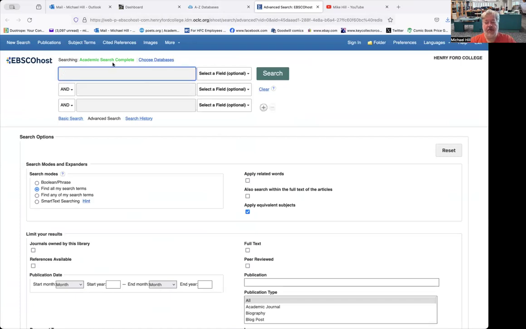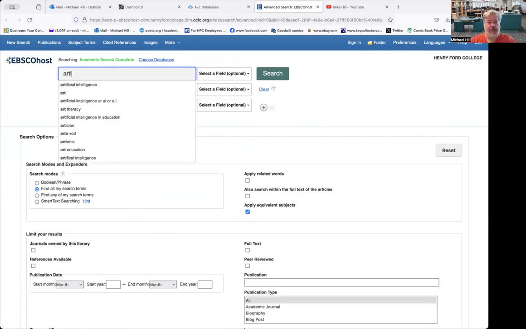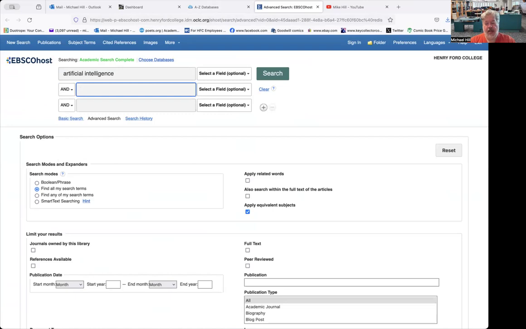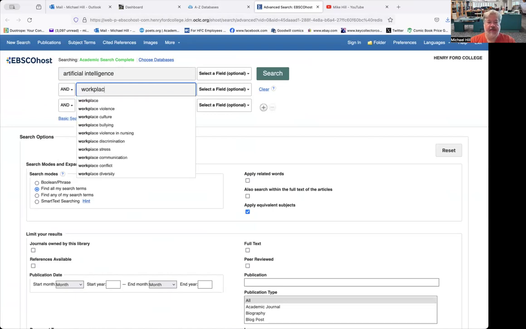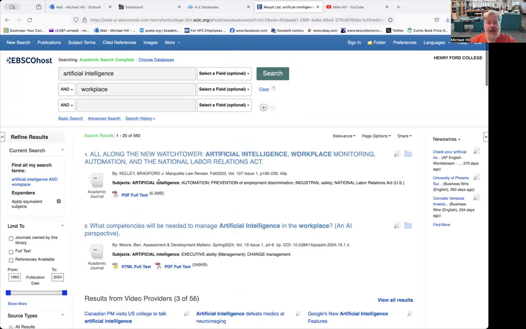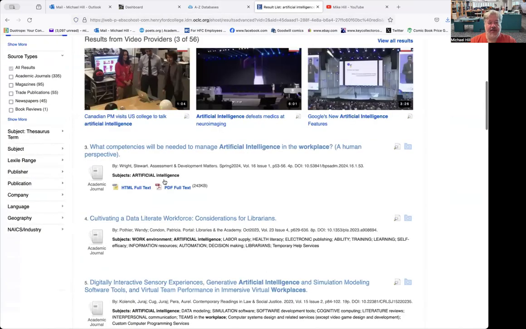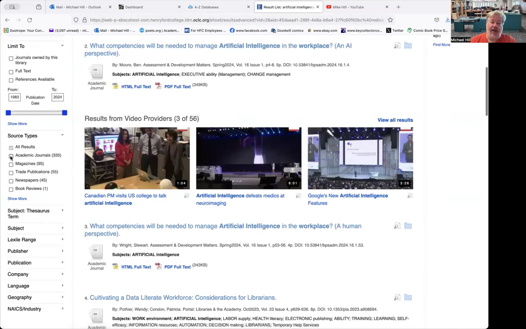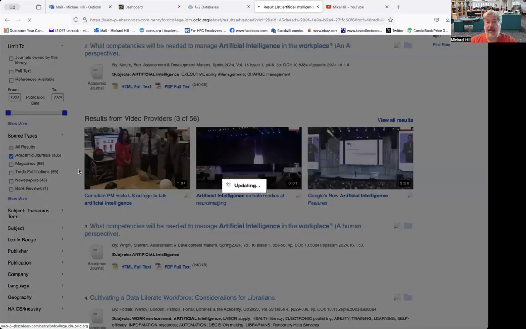And here you can search artificial intelligence and workplace and see what we come up with. There I got 560 sources, so I could go through those. I'm going to narrow it down. I'm just going to go for academic journals.